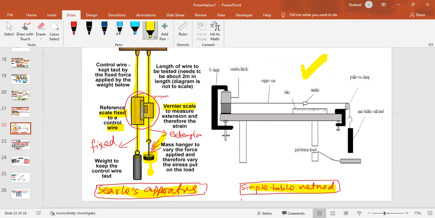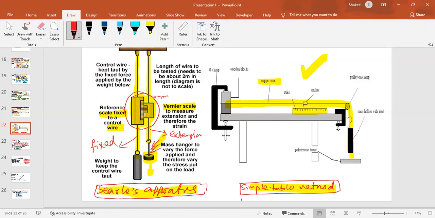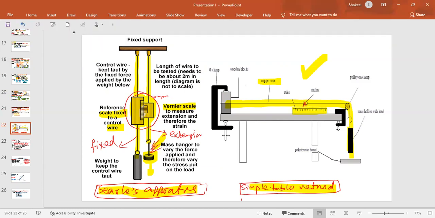Okay, the second apparatus is quite simple. You will take the wire for which you have to measure the Young modulus. You will clamp it in the wooden block so that it would not move, and then you will pass it over a pulley, and then you will add some load with it. Then you place a millimeter rule over there, and you have to use a marker on it, like this marker. It can be a piece of paper. So what you'll do is add more weight over here, and the wire will be stretching and the marker will be moving forward, and from here you can measure the extension.